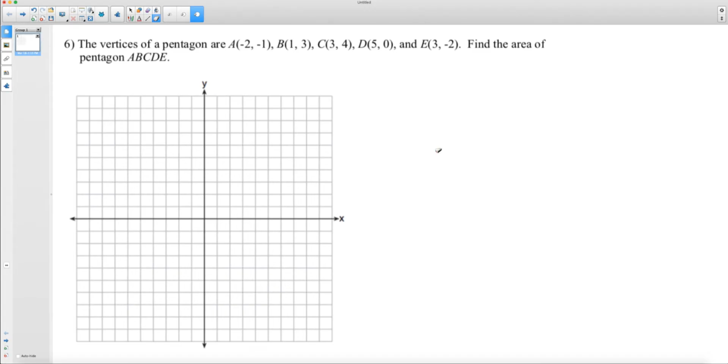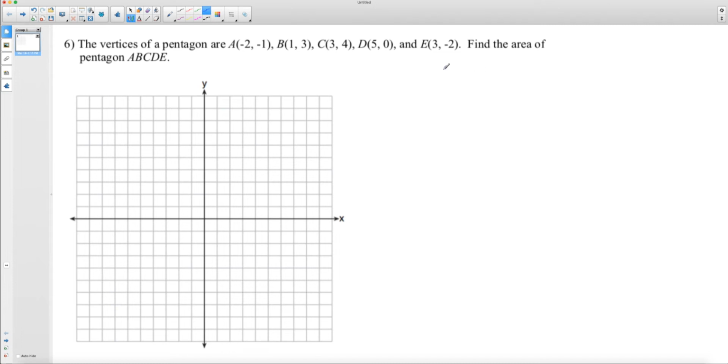I want to start today's lesson by going over what I saw was the most missed question on the homework, and that was question number 6. If you got this one right, just skip right through it until you get to the actual lesson. So this is asking us for the area. There are a couple of ways to do this. You could plot the points and then start subtracting away triangles, or the other way is using the shoelace method, which I'll go over.